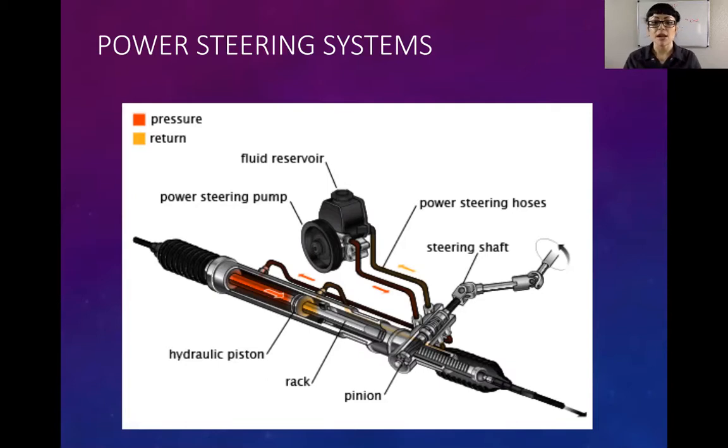They'll just disconnect the pump, or just take off the belt altogether and leave it. Here's the problem with that. Power steering rack and pinions don't like not having fluid in here, and so a power steering rack won't last very long without the power steering. If you want to eliminate power steering and do it correctly, you should get a rack and pinion that is a manual rack and pinion, not a power steering rack and pinion. Or you can just wait until this one goes out. But that's just something to think about.